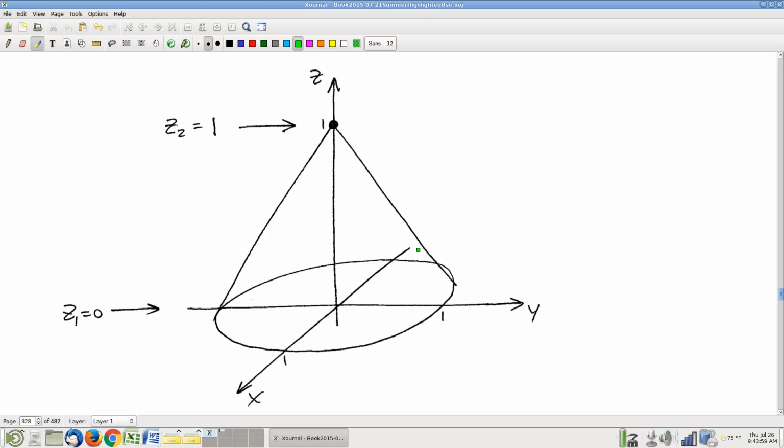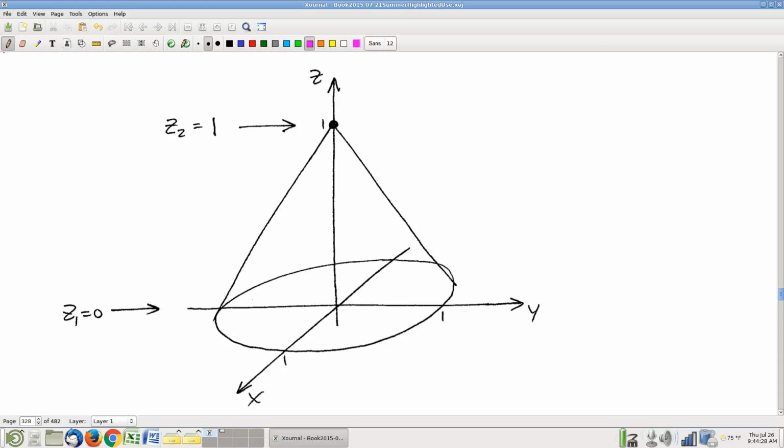Now, you could do this in rectangular coordinates, but if you do, notice there's a circle in here. That means that at some point, either y is going to depend on x or x is going to depend on y, and you're going to have square roots, which is undesirable. Okay, so let's do this in cylindrical coordinates. Now, here are our options. Keep in mind there's 6 different ways to order differentials.